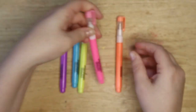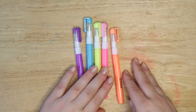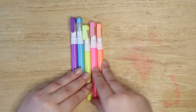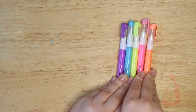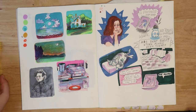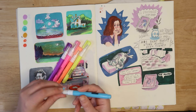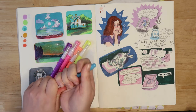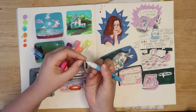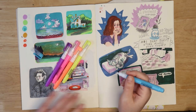They're all neon, which I'm not a huge fan of neon, but beggars can't be choosers because I really like what effect these pens do, and I've got a few ideas on what we can do with them. So you guys, if you know me, you know that I don't usually swatch stuff, but I want to swatch these to show you what they do first of all. Let's open them — they've got a little cap on the top. I'm just gonna scrape that away and we're gonna get using these.